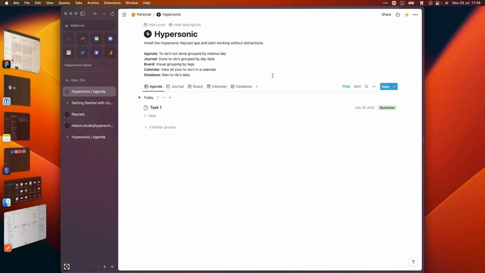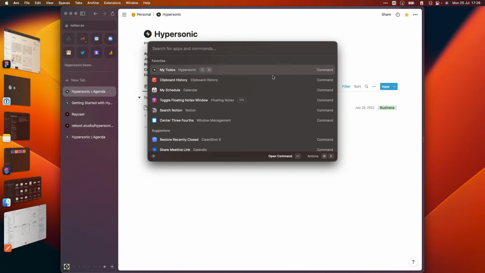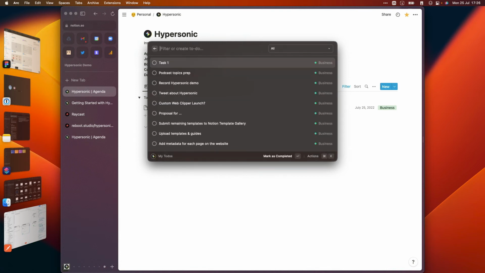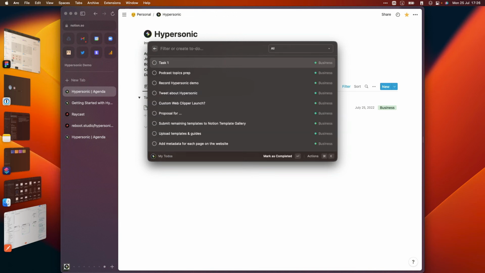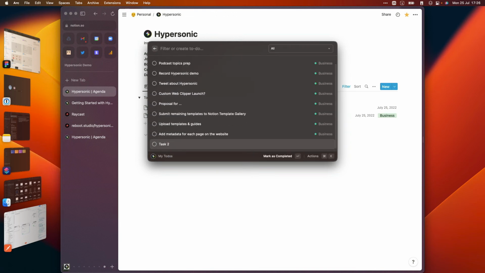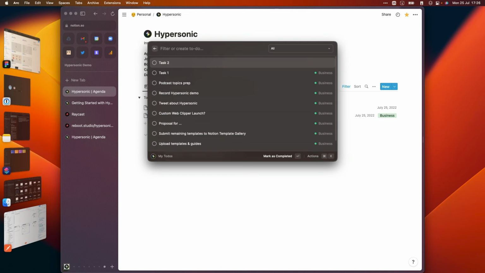Basically, that's it. You can go through and manage your tasks nice and easily from your keyboard wherever you are. If you want to keep on adding additional tasks, we can add task two there, and we can bump that to the top of our task list as well. We can add a label again. I'll call that one personal. And if we want to mark the task as completed, it's as easy as hitting return on our keyboard. We can undo marking it as completed if we want to.